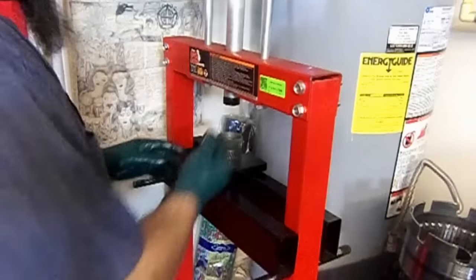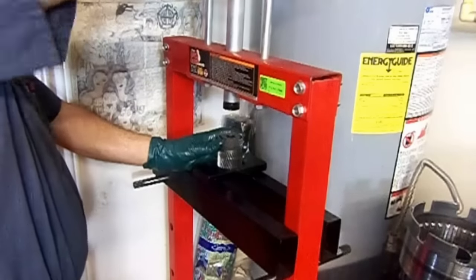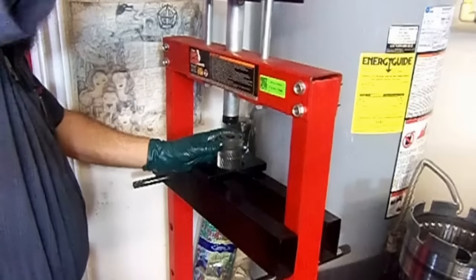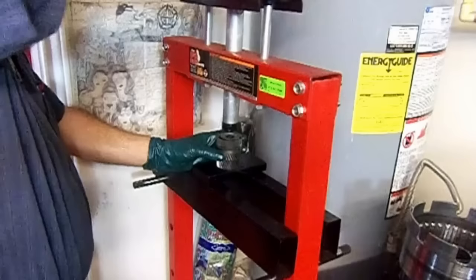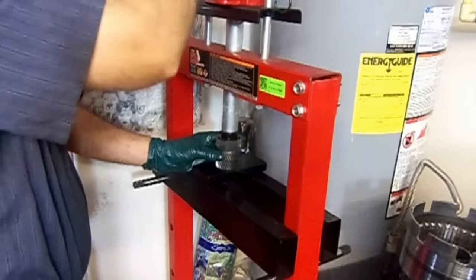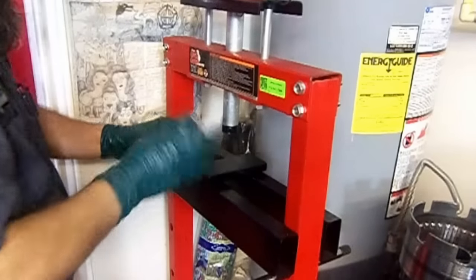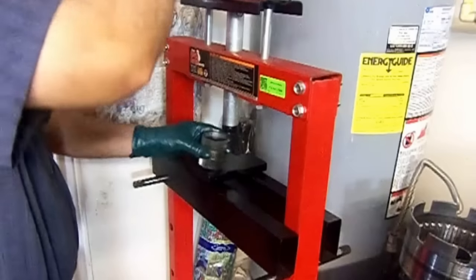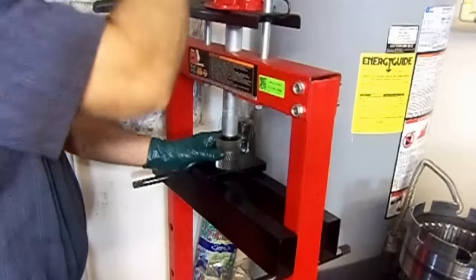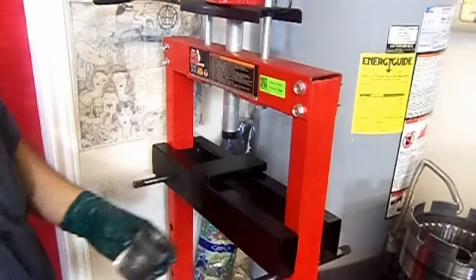Now let's install the sun gear bushing. Going a long way down. Here we go. Kind of check the depth, see where you're at. We're right at flush. Supposed to be like in between, like in the middle. Check it again, get it out. That is perfect.